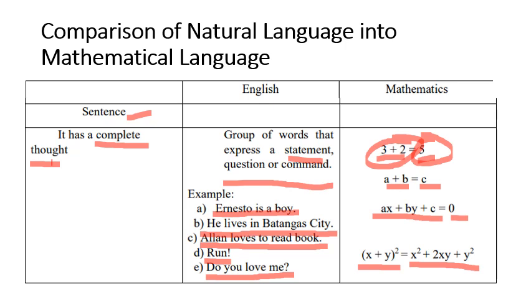So, this symbol, the equal sign, you can also use greater than or equal to, or less than or equal to. I'm sure you're familiar with these expressions. It can also be less than or greater than. It still gives us a complete thought. It gives us a relationship between two expressions. So, it is still acceptable as a mathematical sentence.